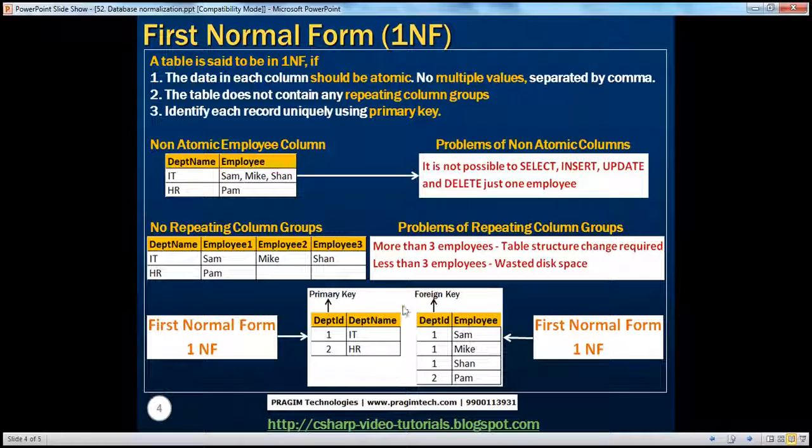And in this departments table, we are able to uniquely identify the record using the primary key. And to find out which employee belongs to which department, we are using department ID as the foreign key in this table. So all the rules are satisfied. So this design is said to be in first normal form.